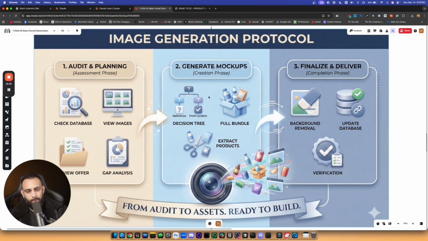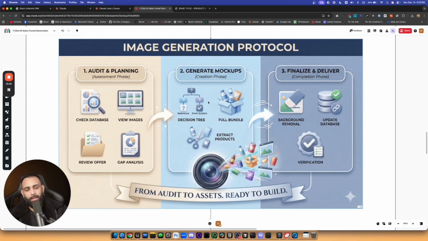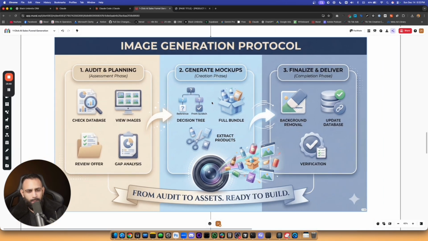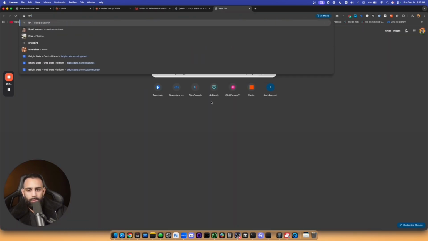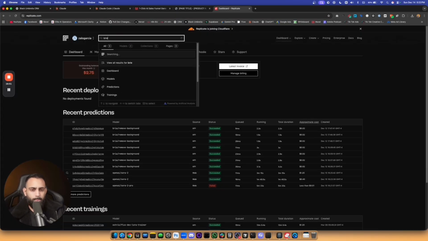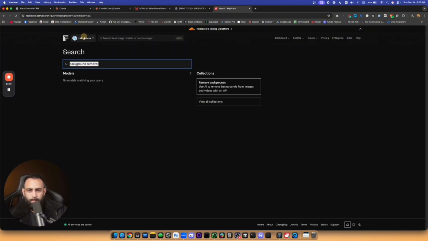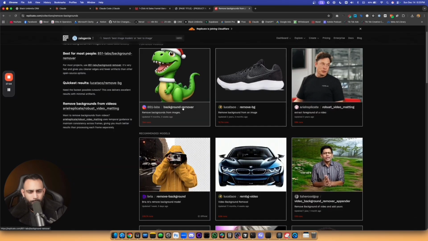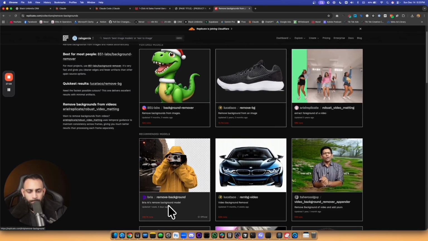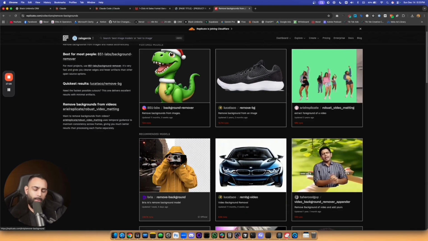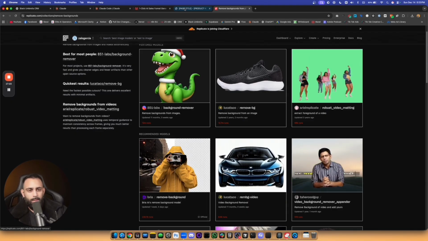And this is connected to an n8n workflow that is connected to Nano Banana, which is Gemini's image generator, and also a background remover AI, which is Bria, I believe, from replicate.com. This is the other one that we use. Oops, background remover, and it's not opening. Interesting. Remove background. So we use this one, Bria remove background. So we use this one as well, so that way it removes the background and crops the image for us. So it's ready to go.